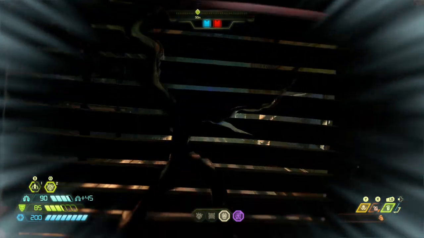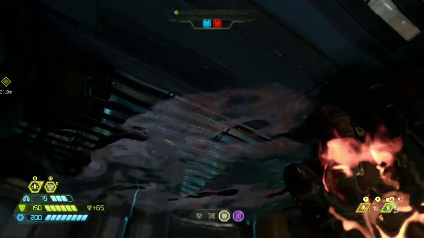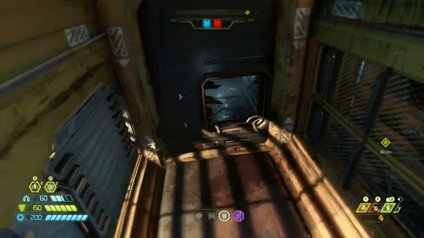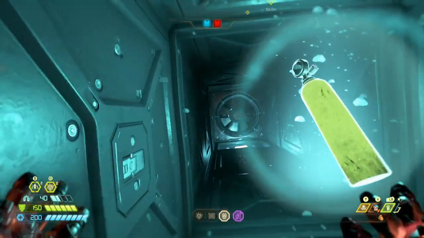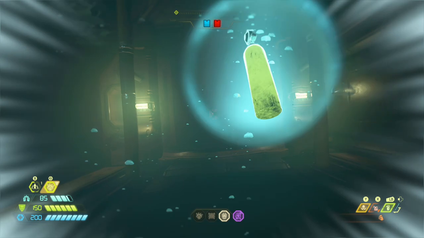And in this secret room, you can get a supercharge, which again, I don't believe is too useful, but might as well grab it while we're here. We can then go back from where we came and just follow the checkpoint marker to proceed with the rest of the level. We're about 2/3 of the way through at least now, by the way.